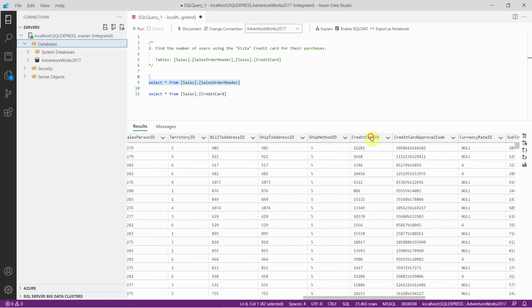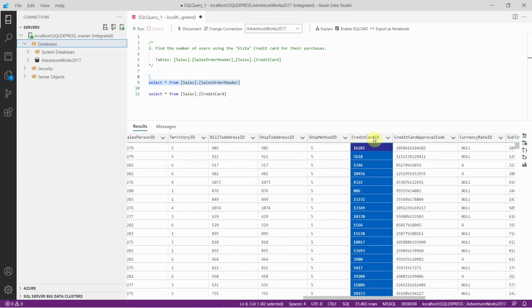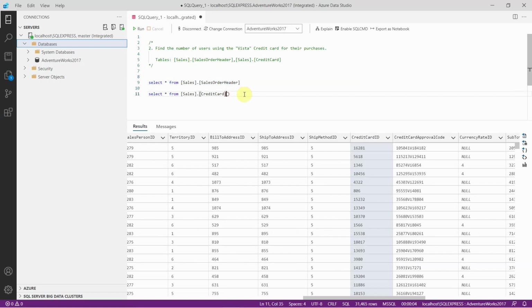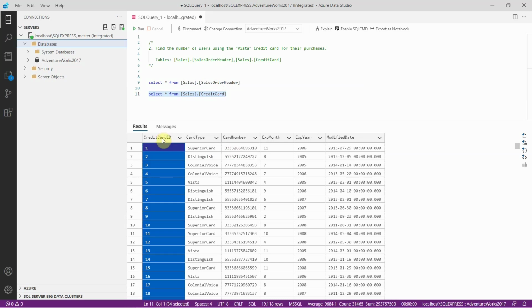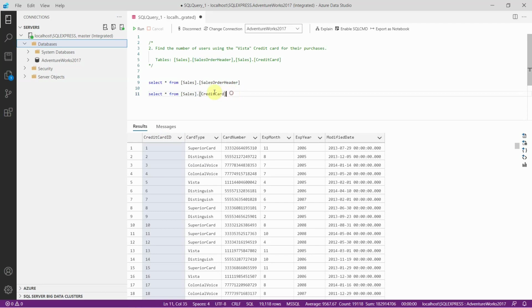So here you can see this column credit card ID, and if you go to this credit card table, in this table also we have this credit card ID column. So from this what we can see is the credit card ID is the common column to both the sales order header and credit card tables.